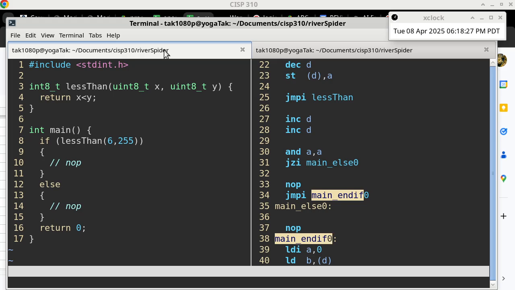So you were correct. So good job catching that, before I ran River Spider. But running River Spider also gave me a chance of illustrating how the workflow works in this case. How do you use River Spider? How do you know the program did not even assemble? And then where do you find the errors in the assembler?